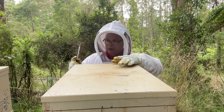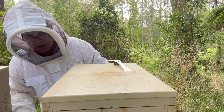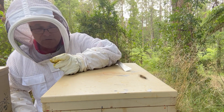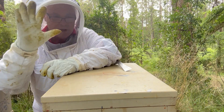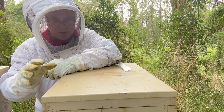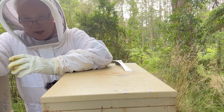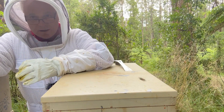I've disinfected my gloves and hive tool — time to get stuck into hive number one. Hive one was a nest box hive from my garden 64 days ago with no queen. We did have two queen cells; I left those but there was no return. Plan B: I placed a frame of eggs from hive two into hive one — no queen cells appeared. So I put in two queen cells from this supersedure hive. Last week, still nothing, but there are a lot of resources — nectar and pollen. Today is D-Day.